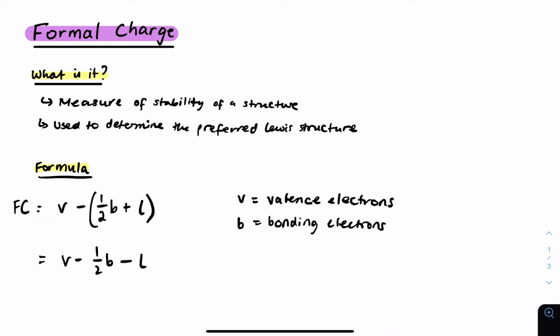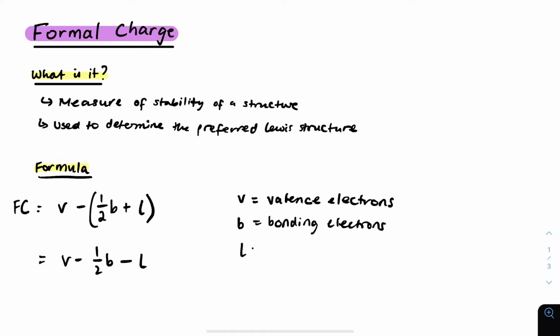This is important. Bonding electrons basically means, for example, if we have C double bonded to O, the bonding electrons, if we're looking at the oxygen atom, will be 4, because there are 4 electrons being shared between the C and the O. It wouldn't be just 2, even though the oxygen is giving 2 electrons. It will be 4 because all 4 of them will be accounted for. And it's not bonding pairs either, because the double line means 2 electrons for every bond. That means bonding pairs is 2, but bonding electrons is 4. So keep that in mind.